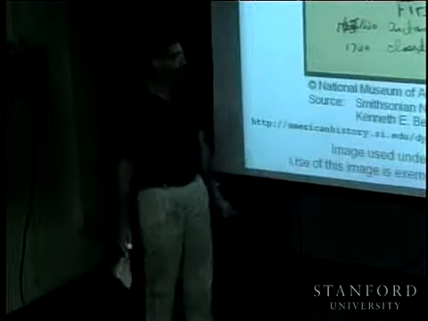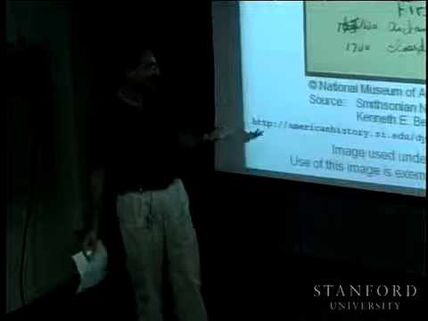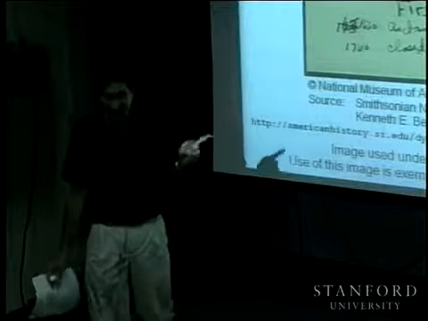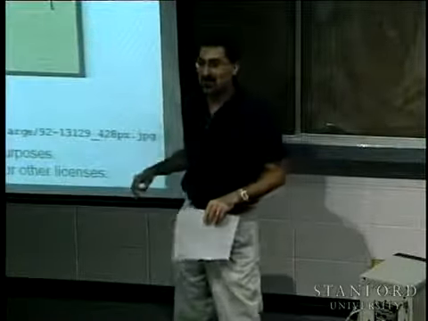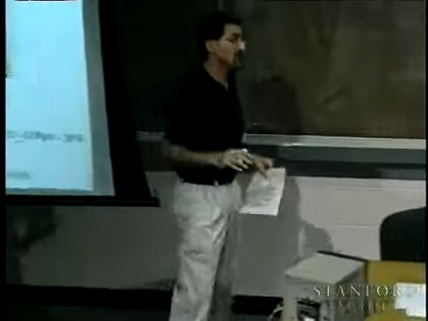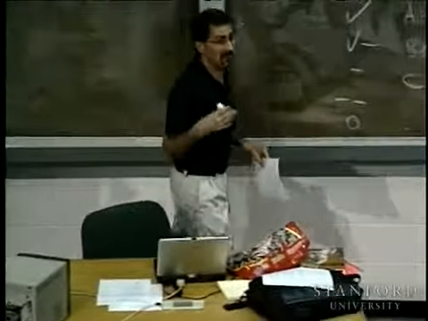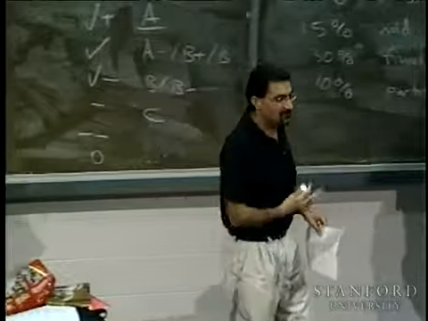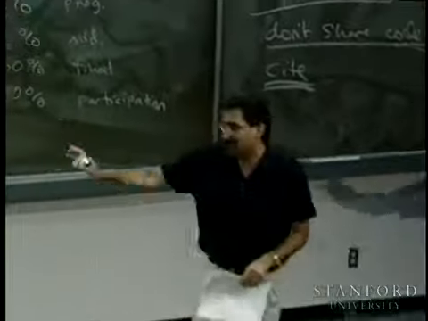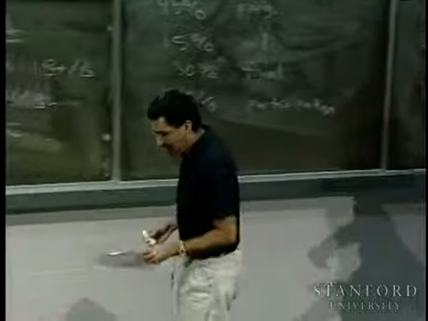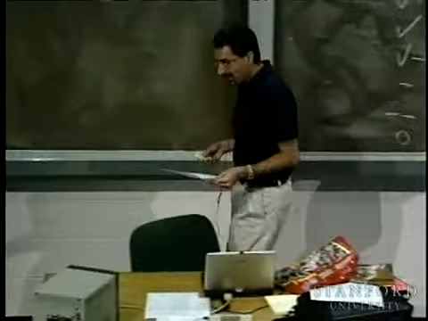Here's all the standard disclaimer information. Image used under fair use for educational purposes. Use of this image is exempt from Creative Commons and other licenses, just so you know. Now the lawyers are happy. But this is where we think the modern term debugging actually came from. Now, it turns out the actual story is that the term debugging came from the 1800s. In the late 1800s, from mechanical devices, people actually referred to debugging as fixing mechanical devices. But this is kind of the apocryphal story for how it comes up in computer science.